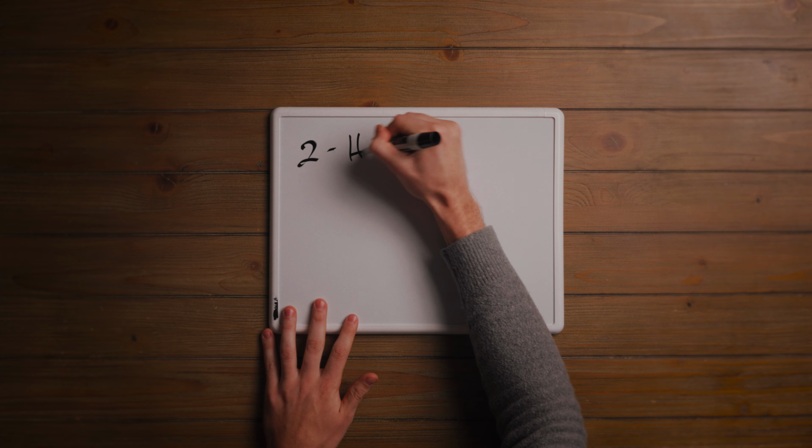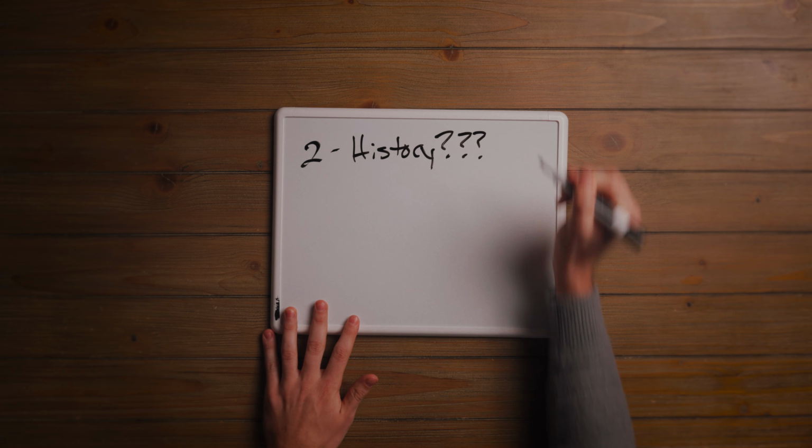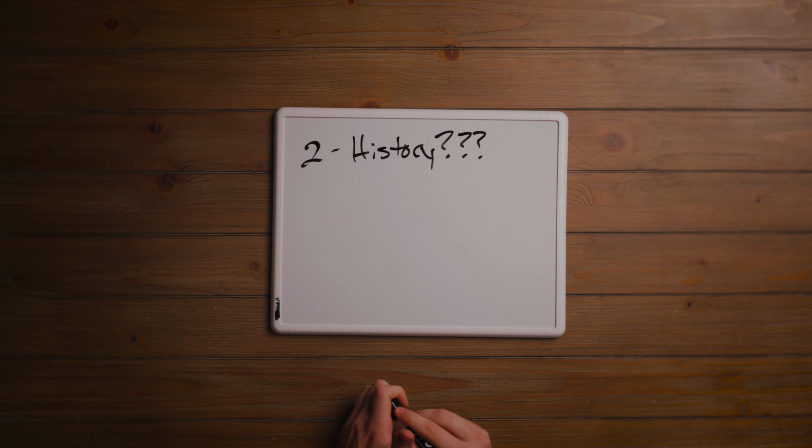Number 2 is to know how close you can get to that number. What is your fundraising history? Ask yourself, what have you raised in the past? How old is your program? Whether you're a brand new school or you're a school that's been around for 50 years and have a ton of alumni, very different situation going into that initial project.